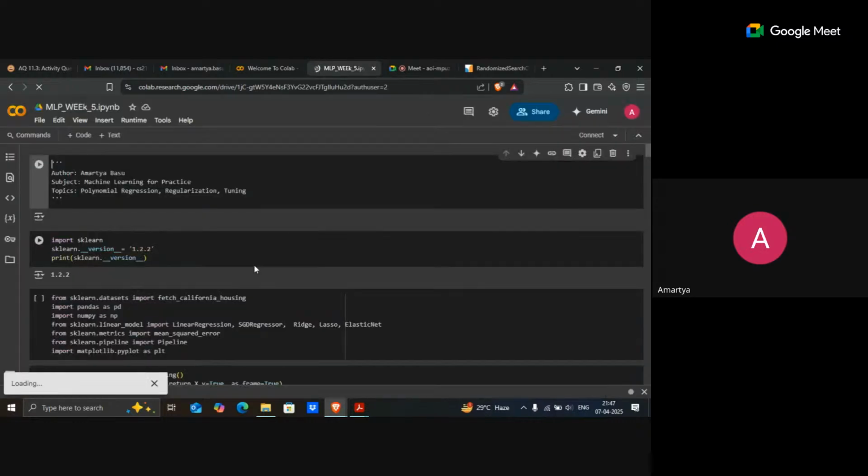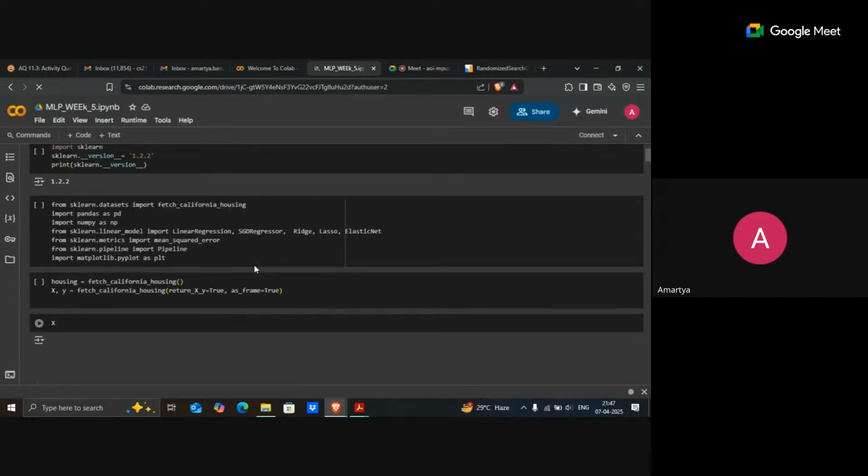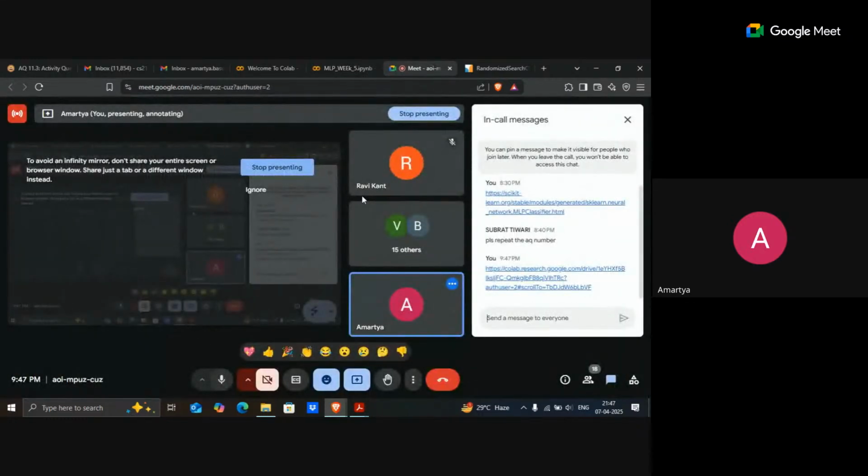I think this is the only one. Yeah, that's the only one. So go through this Google Colab notebook. It pretty much covers everything which is required for the exam.